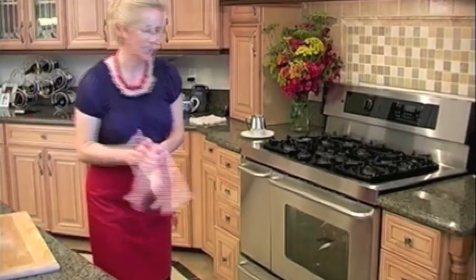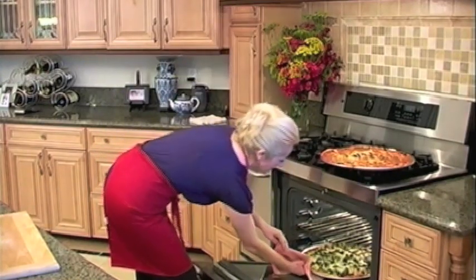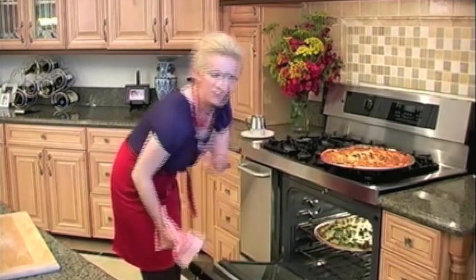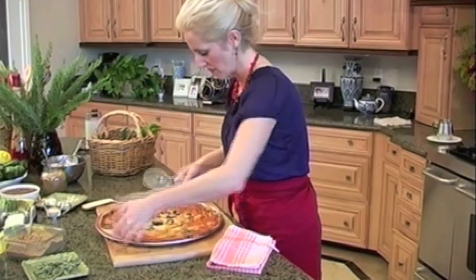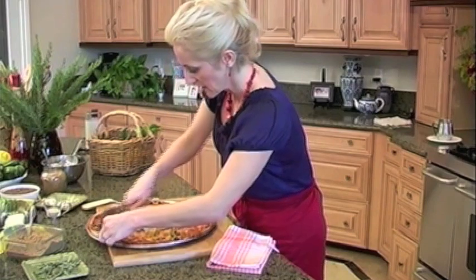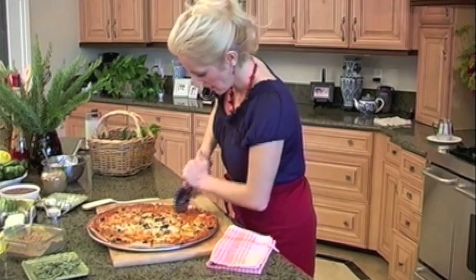I think our pizzas are ready, so let's take a look and make sure. Oh yes, they are — they look very good. Michaela's pizza turned out very good, and so does mine. Because mine has a lot more stuffing, I will leave mine for another 5 minutes in the oven. As mine is cooking a little longer, I'm going to cut Michaela's and let Mickey set up the table for dinner. You have to agree with me — this pizza, although it doesn't have any vegetables besides a little bit of garlic and some olives, is still a much healthier version than what you can get in a store. And it only took us 15 minutes to prepare it and another 20 minutes to cook it.